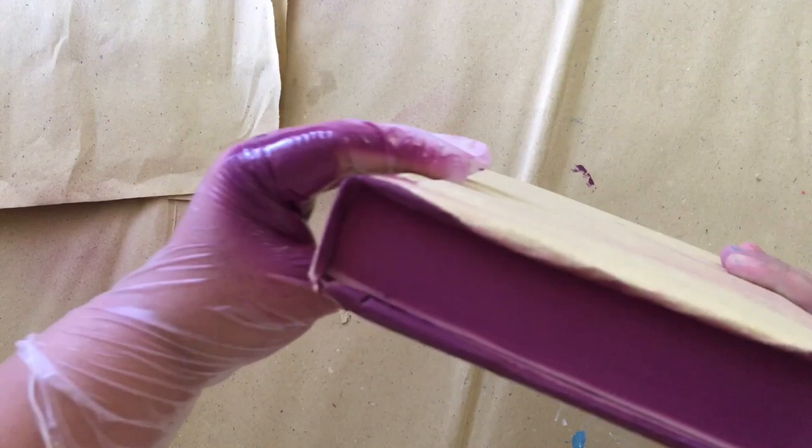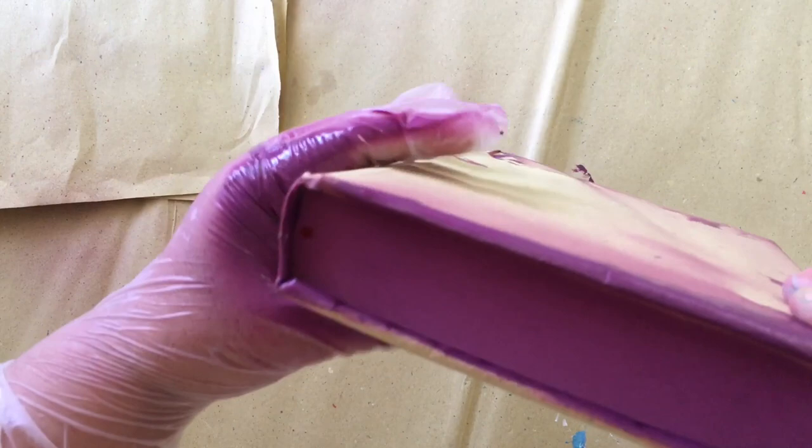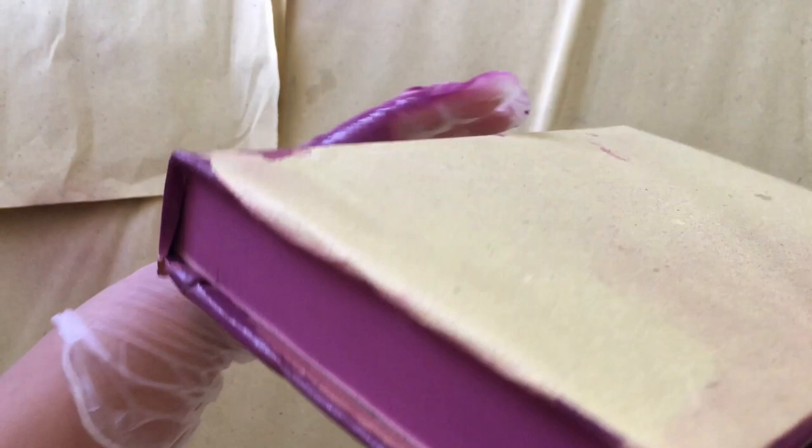I think, I'll add another coating. But, ipapaano ko muna siya. I'll let it dry for a few minutes bago ko ilagay yung pangalawang coating.